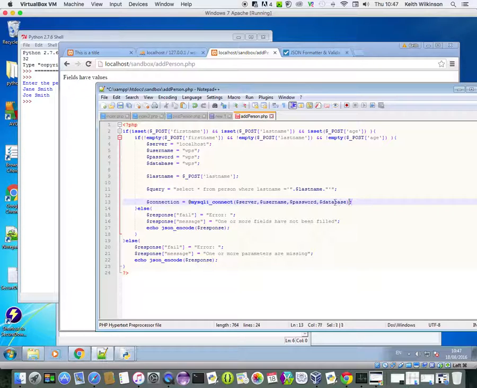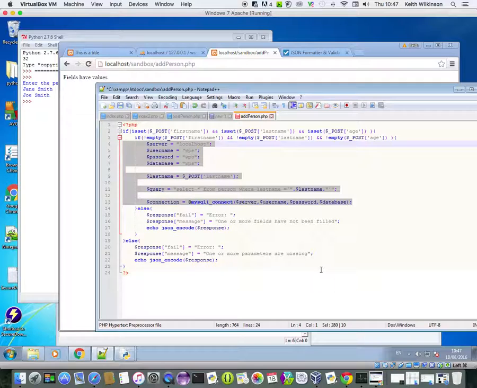Now, because I'm reusing this code and we end up using this code quite a lot, it's probably better putting this in a function. I'm not going to go through that at the moment. It's a little bit of PHP on how to create a function and include it in your files. I'm just going to leave it in the main file. There's nothing wrong with that. If you want to do that, that's fine. But a tidier, more efficient program would probably have this in its own function. But I'll leave that to you as part of your PHP learning.